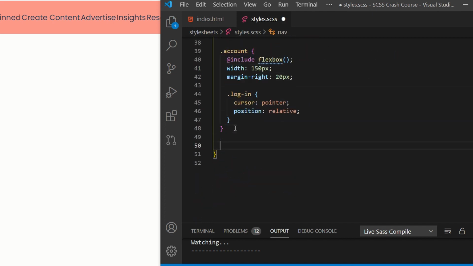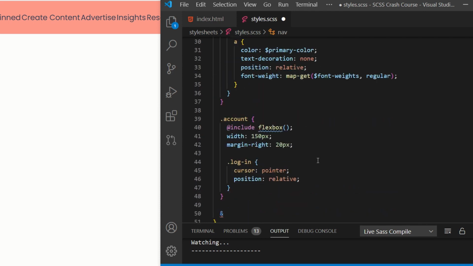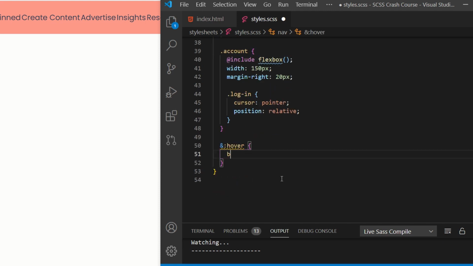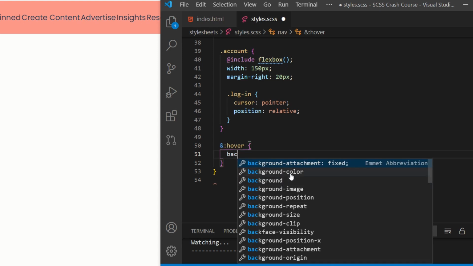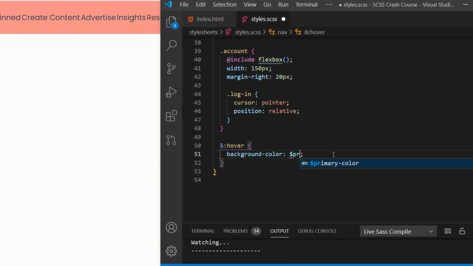I can do the hover inside here in the nesting as well. So I can just do an ampersand. The ampersand basically means, hey, this is the nav. You can do that. Ampersand hover. And for that, I'm going to say, hey, once it's hovered, I want the background color to be a primary color.